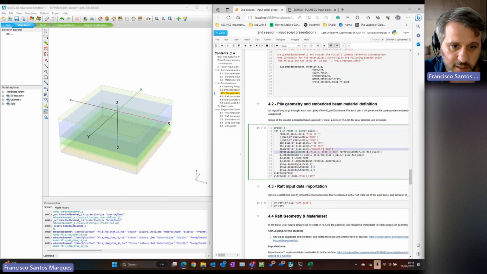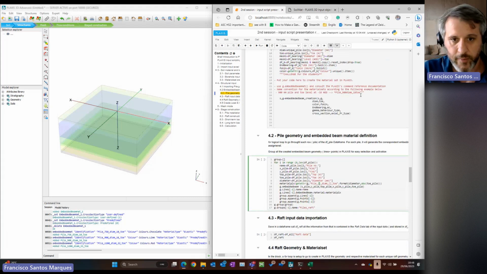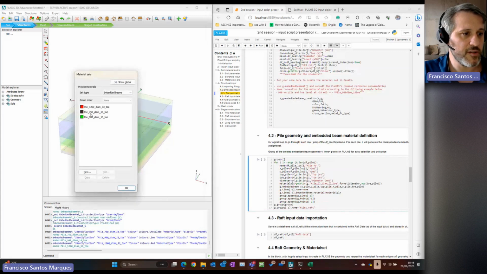So you see this portion here that says pile underscore, and then there's a backslash here. That's why you have to follow this naming convention, because the program is expecting to get a material set that follows this convention. So it will put the diameter.